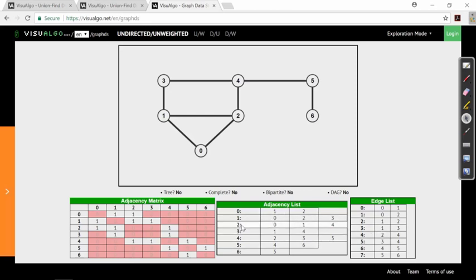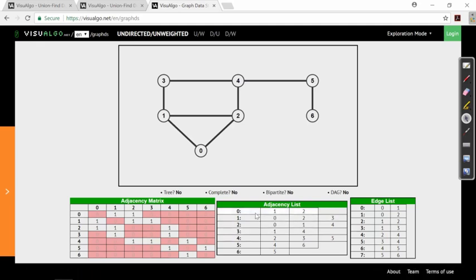So for example, for entry 2, go to index 2, here it only stores neighbors 0, 1, 4, right? Because come here, for vertex 2, I only have neighbor 0, neighbor 1, and neighbor 4. So it's sort of like a compressed version of your adjacency matrix. And the convention we have in VisuAlgo is this: we store the neighbors in ascending vertex number order.